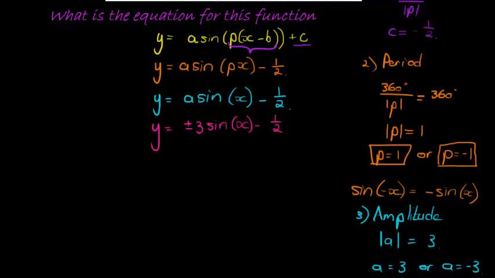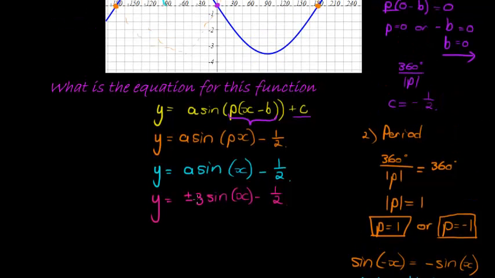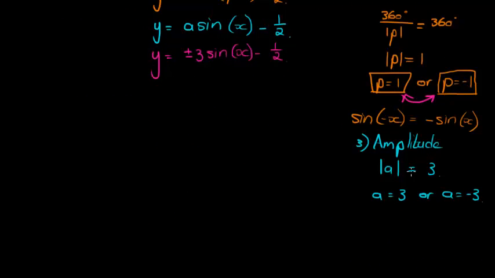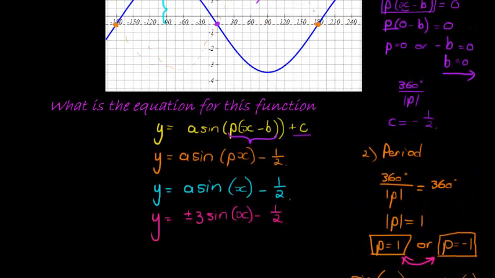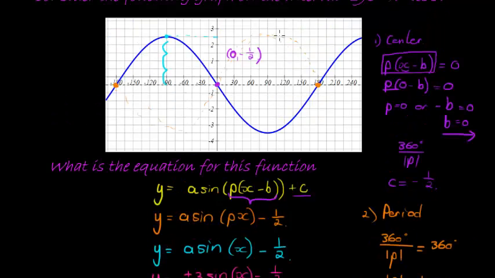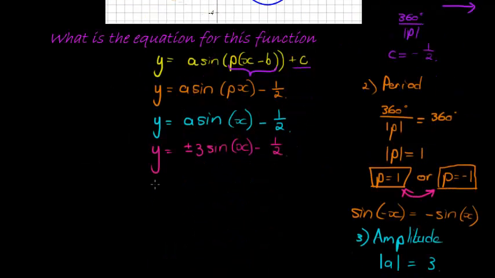Now the last point that we did was to determine direction. And this is where I want us to only choose whether it's positive or negative. That's for sin. When we get to cos, it is going to be important to choose it here and here, because you'll notice that with cos, there is a difference. But here, there is no difference. So in this case, we can see it does have the negative shape, because it's not going up in the direction that we read from the center point. It would have been positive if we went up first, but we are going down in this direction. So it must be the negative 1. And therefore, our final equation is y equals negative 3 sin x minus 1 half. And that's it.